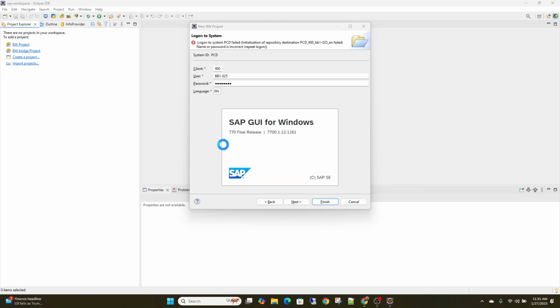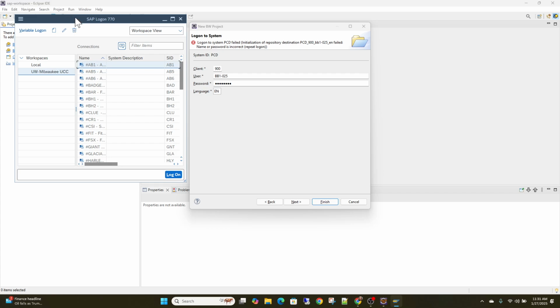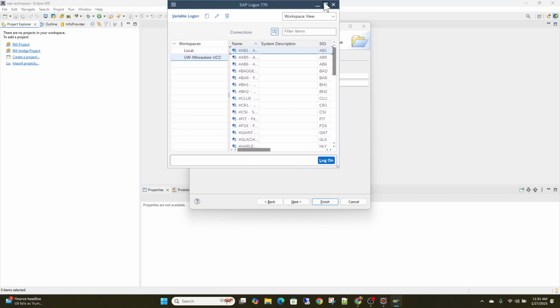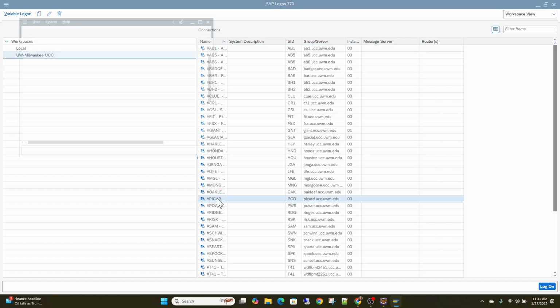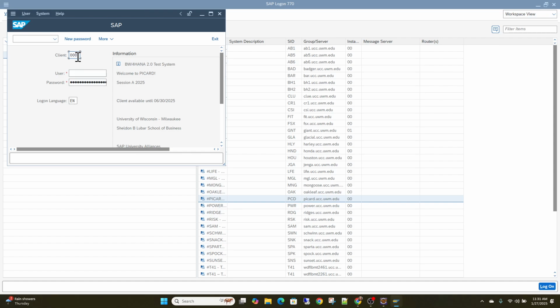So you open up your SAP logon, and we want to connect to Picard. The client is 900. And I'm going to take the next one down below just to reset the password.